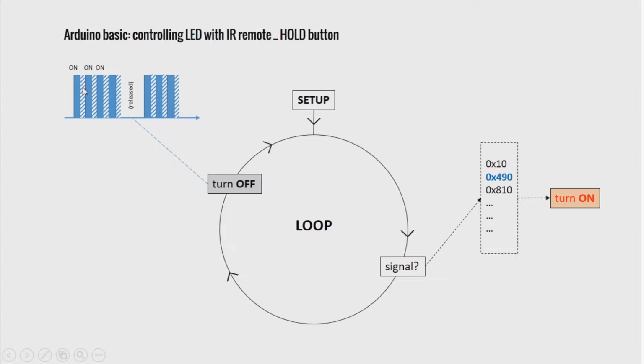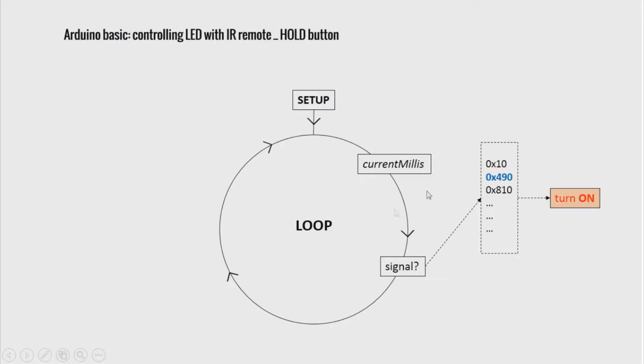We need to fill this gap so that the LED will not turn off when we are still pressing the button. The way to do that is by using the millis function, basically telling the Arduino to do nothing if a certain amount of time has not passed since a single signal has been sent. So as we did in the first video, the Arduino will need to take note of the time in the beginning of the loop and take note when a signal is sent to turn the LED on.